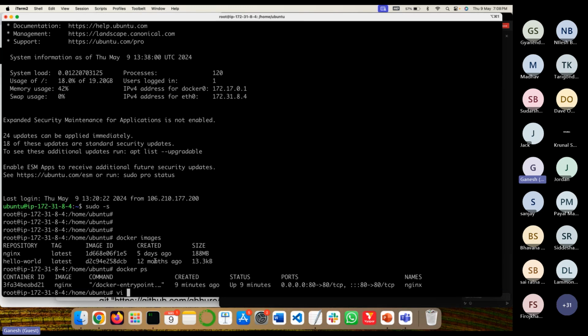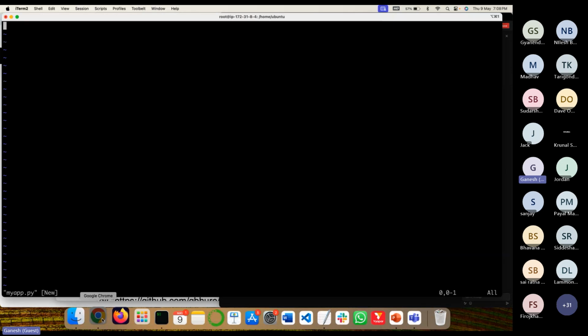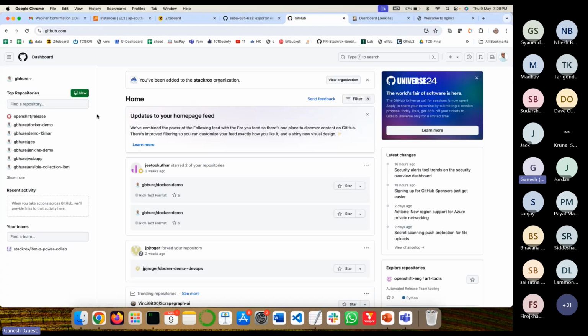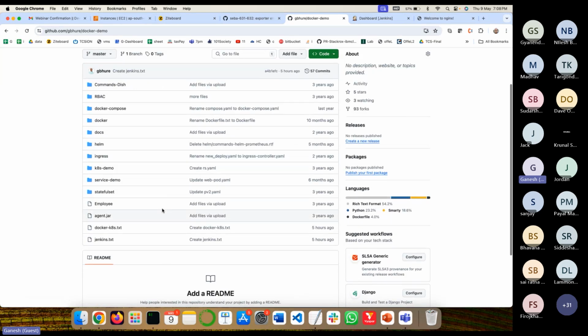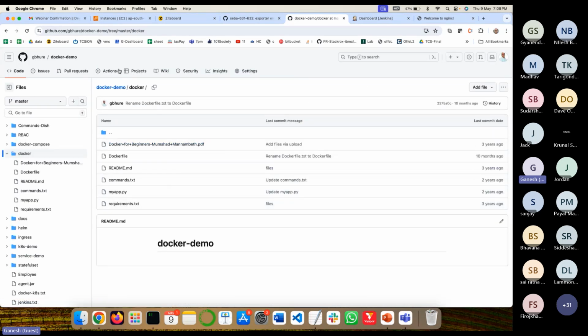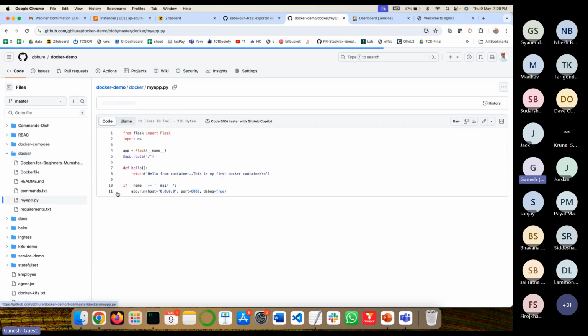We can also create an application using some Python code. I will take you directly to my GitHub repo. In this repo we have a lot to practice. You can explore that, you can learn, you can read. This is an open public repo for everyone. Gbure is my handle. You can fork this and see if it is of use for you. During the training we will use this, but we will do everything live.